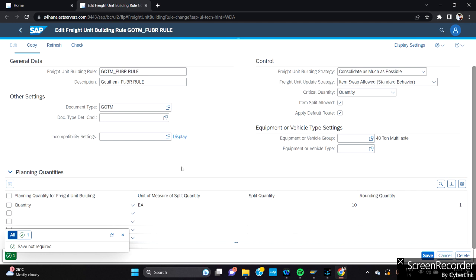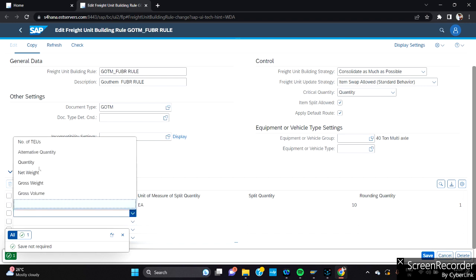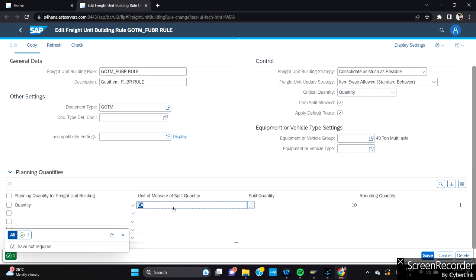Here is a planning quantity. As I said for critical quantity, you can base it on the quantity, or you can plan it based on the net weight and gross volume as well. And on what basis? Quantities like pieces or each, whatever you want to pack, you can split according to that.